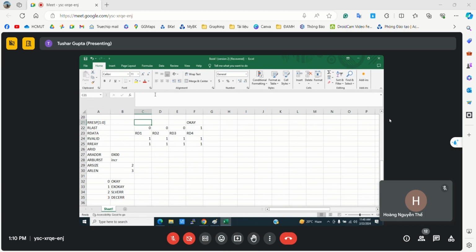So what should be the value of response on these 3?